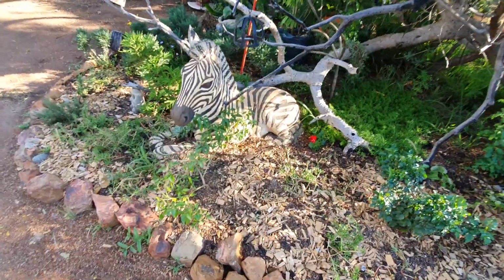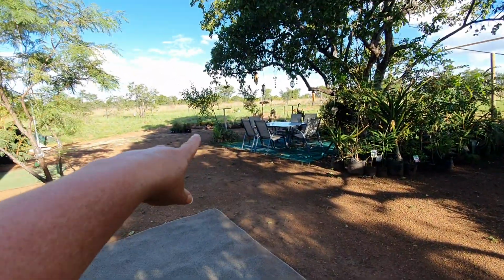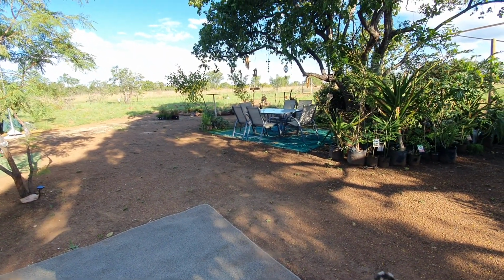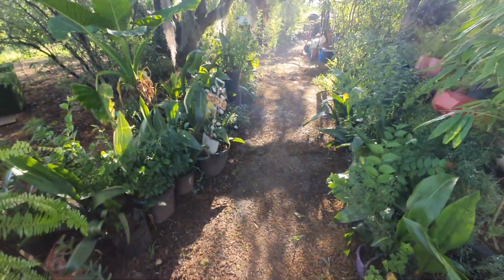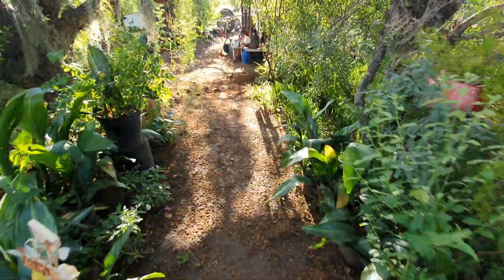And in here I've got a chili, and I've got a pawpaw in here, and a rosemary. And then same with that little bed that I showed you there, that's mostly a herb bed as well. There's wheatgrass and lavender and rosemary and garlic and all of that type of goodies in there. So lots of companion planting and different types of things. These are the plants that I brought from Midrand.